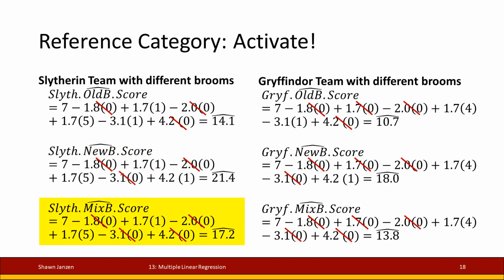And then we get down to the bottom where we have the Slytherin mixed, and we have the same house indicator dummies up there. We have the same student years. And then when we get to the brooms, both old broom and new broom coefficients are 0. When they are 0, the effect of the reference group emerges. And this is where we're going to see the effect as it's built into the y-intercept of the mixed brooms. Now, I said before that this is when the reference group effect emerges. So that 7 captures both the amounts coming off of the reference group for the brooms and Gryffindors, although we don't see the Gryffindor effect in this particular predicted equation because we have the Slytherin house coefficient activated at 1.